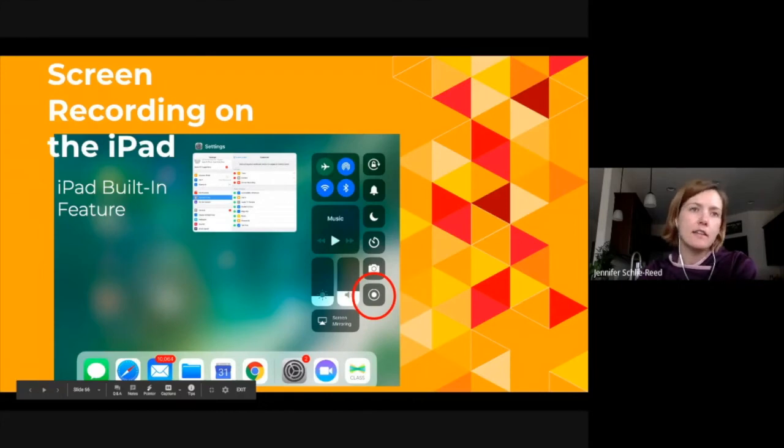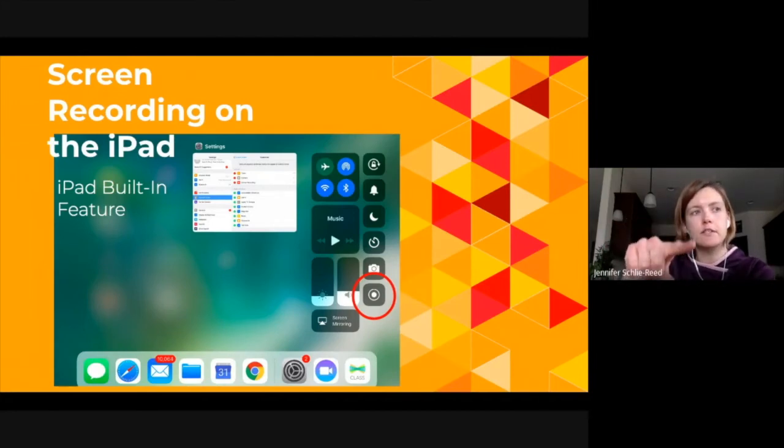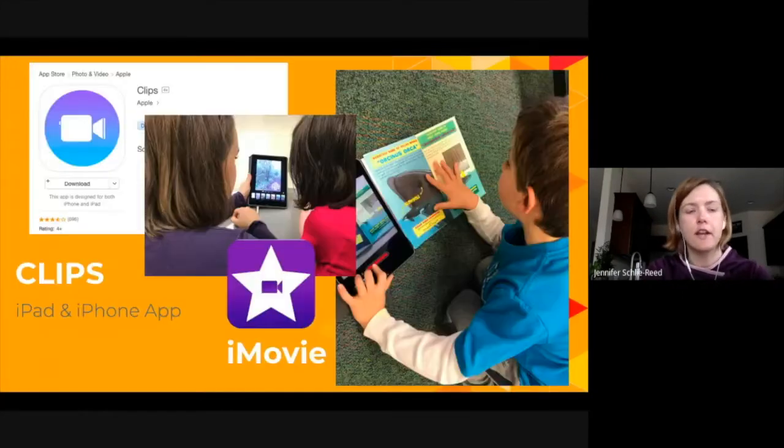The only thing that I dislike about this feature is it automatically has the microphone muted. And so whenever you choose to do screen recording on the iPad, touch and hold the microphone at first to make sure it's turned on, and then go to record. We've had several students and teachers who have run into the issue with having it recorded without any sound, which is of course frustrating. When we're thinking about unique ways to have students present on iPads, one of the nice things, and obviously for those of us who are in secondary, a lot of our students do have access to iPhones and iPads at home.